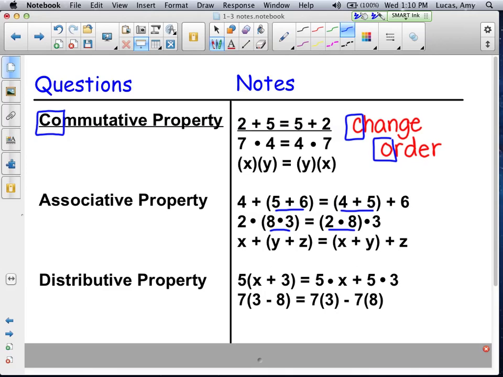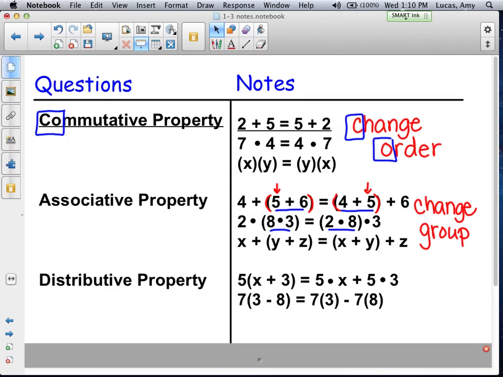So the associative property. What helps me remember the associative property is that you're not changing the order, but you change the group, the grouping symbol. I think about when you're in middle school, who you associate with is like who you hang out with in your group of friends. So we're saying that the order is not moving, the parentheses here are moving. So I think about it like this number 5 right here was hanging out with number 6, but then over here they changed their mind and instead they're hanging out with number 4 first. So they changed their group. So inside of the grouping symbols, they change the group, not the order.